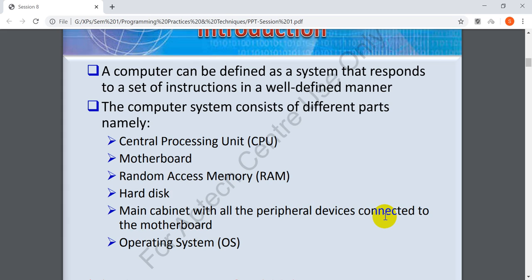CPU, central processing unit, motherboard, the engine. Then random access memory, the RAM. Hard disk is where the memory is, where the secondary storage is. When you save your files or anything, it is saved inside the hard disk.